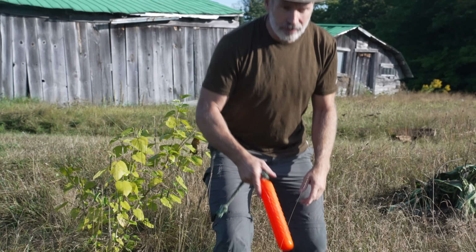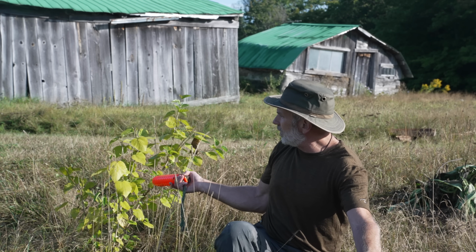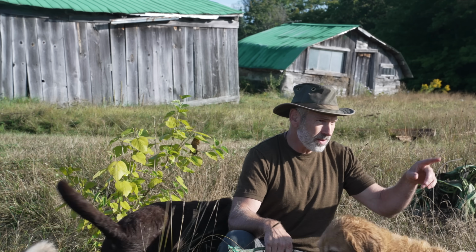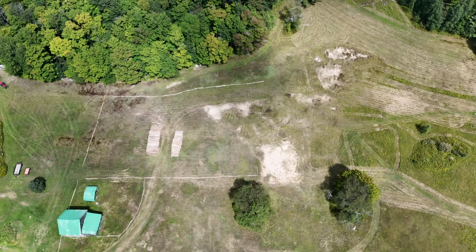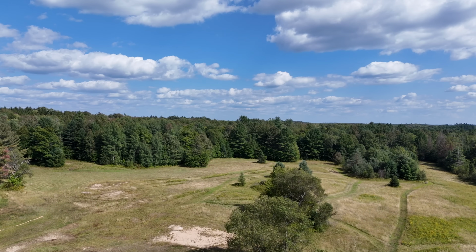This is my sister's future food forest. What's this, a mulberry? Yeah, that's mulberry, two of them. Then there's some chestnuts and some hazelnuts that I gave her. So this is the beginning of the food forest, starting from there over through those, what's that, cherry and maple trees there.